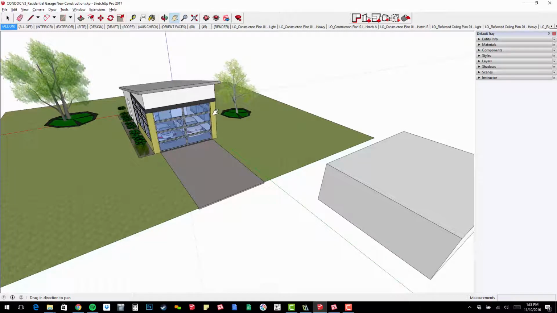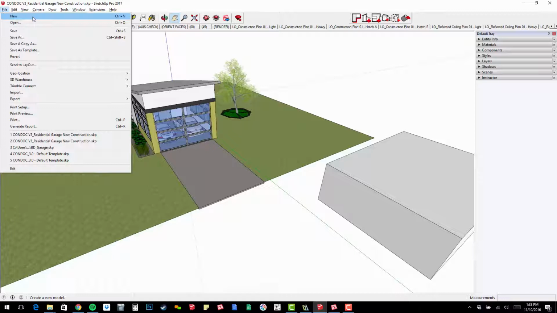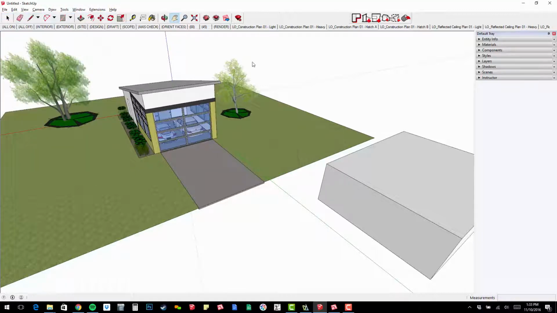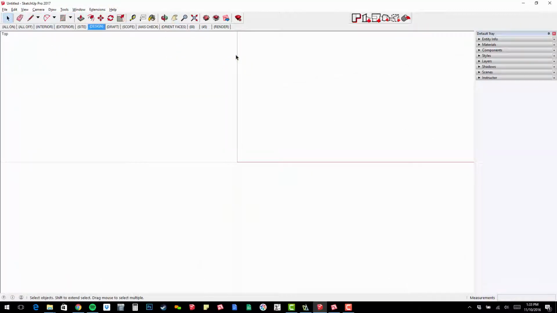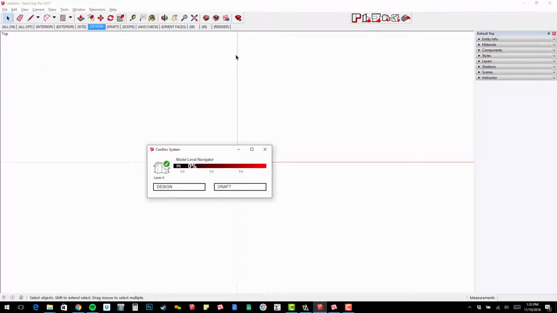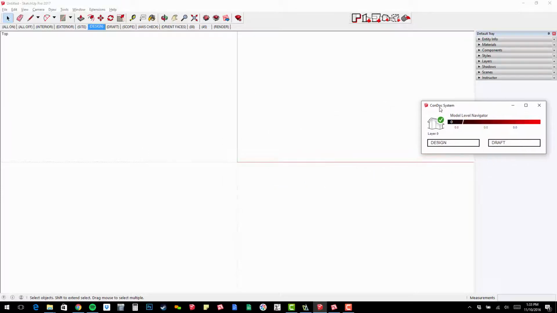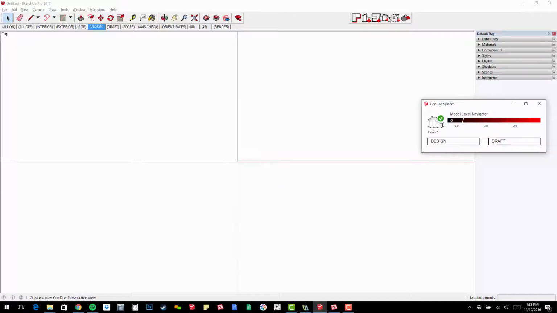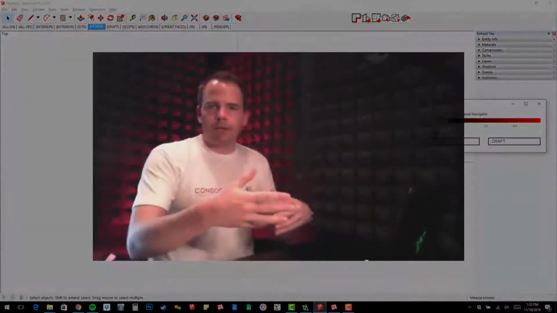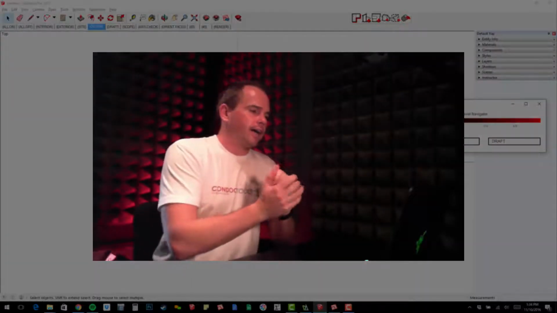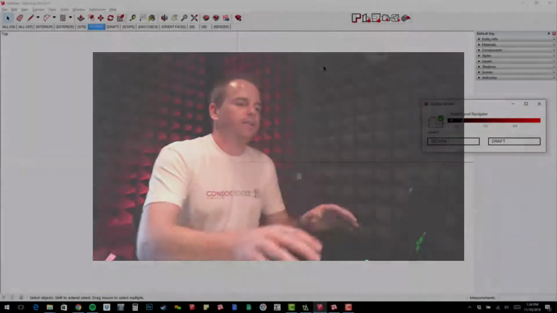I think one other first thing we should do is just install a template. If I go to File, New, and just start a new document, you can see that every time I start up SketchUp, I use my Condoc default template. This is a free template, a free resource. It also comes with the Condoc system, and the perspective tool is always free. So, highly recommend going to condoctools.com and grabbing our free version, and then check that out. But you can get our template, and let's install that.